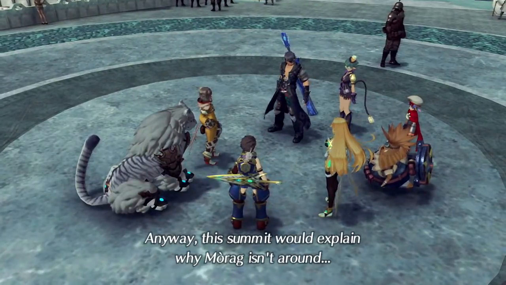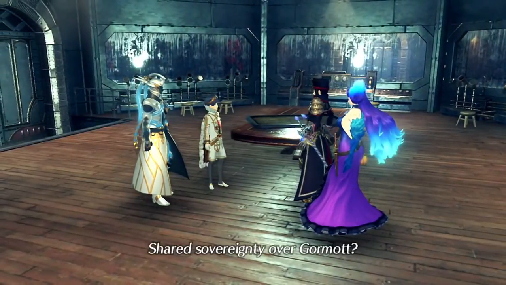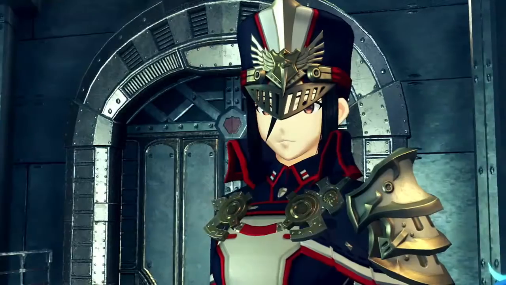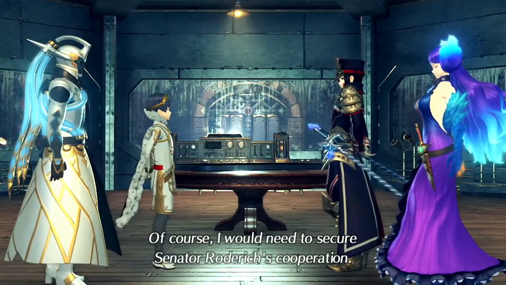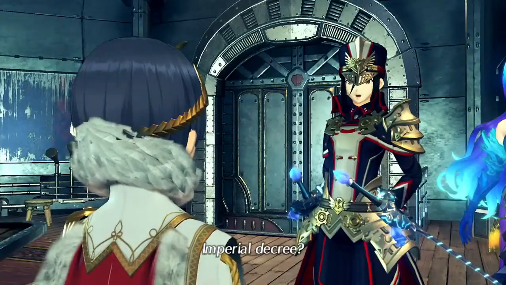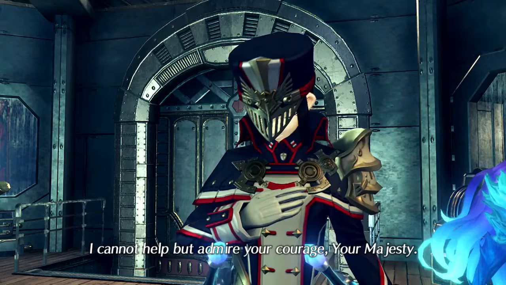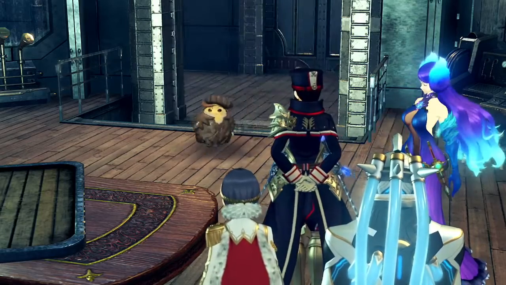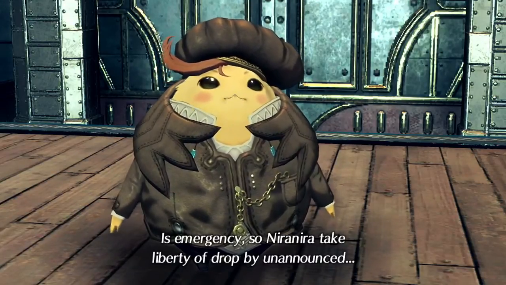Anyway, this summit would explain why Morag isn't around. Indeed. She has much to attend to. Shared sovereignty over Gormott. Yes. I don't think anything less will be sufficient to placate them. The Senate would never approve it. I can overrule them by decree. Of course, I would need to secure Senator Roderick's cooperation. Imperial decree? If it's come to that, well, then I cannot dissent. I cannot help but admire your courage, Your Majesty. That means a lot, coming from you. Acting Chairman Nira. Sorry for intrude. Is emergency, so Nira take liberty of drop by unannounced.